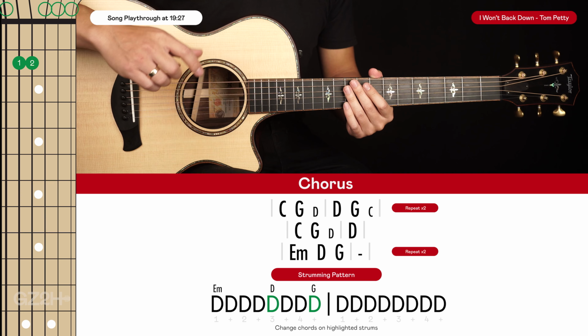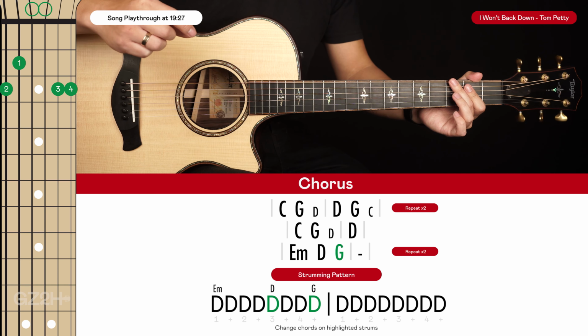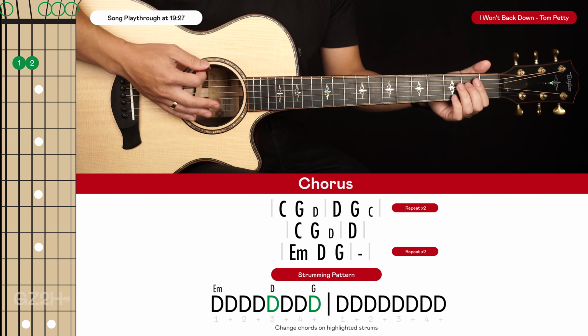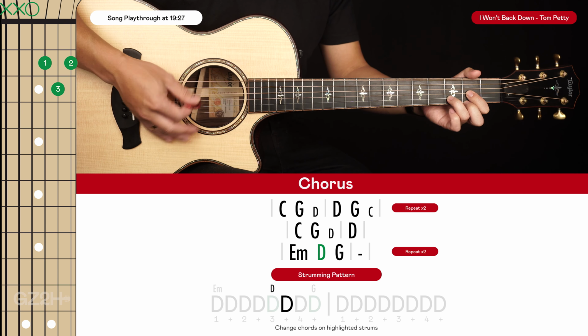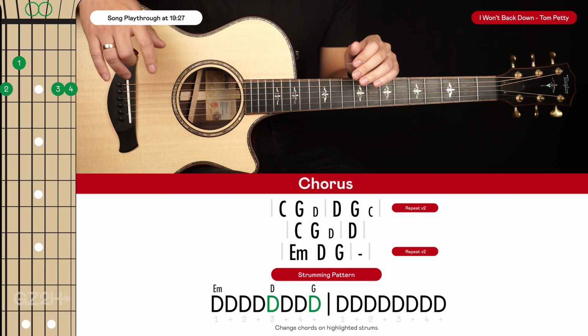And then for our third line of chords, we have our E minor and D and G. And we basically return to the palm muting and the same timing that we had for the verse. So one and two and three and four and one and two and three and four and. And that line of chords is played through twice.